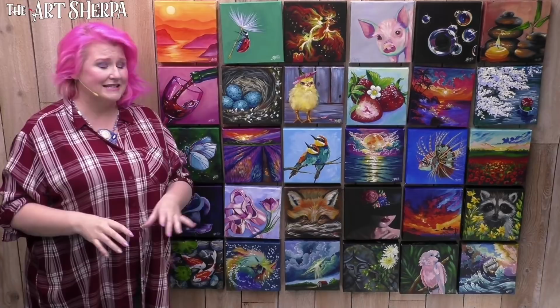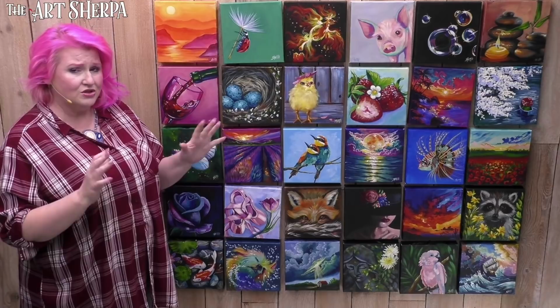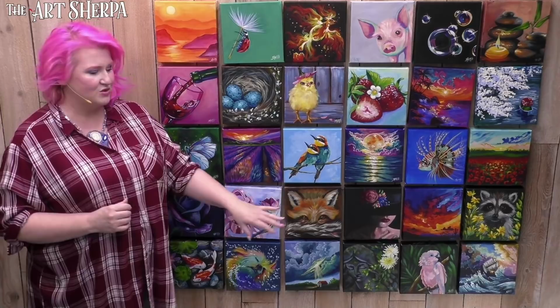I want to point out that if you love this and that was all you want to do, totally cool. But can I invite you to join us tomorrow to paint these two birds? I think you're going to enjoy them as well. They're fun. They're simple. They're colorful. And I'm going to explain every part of them.